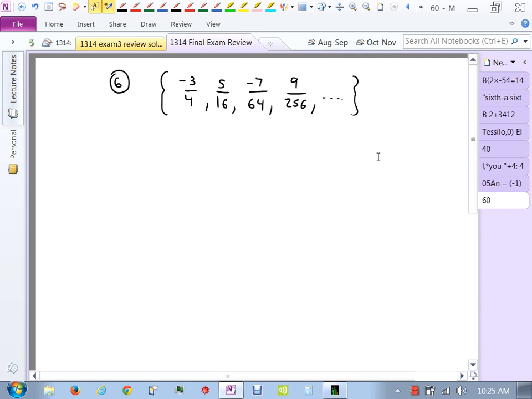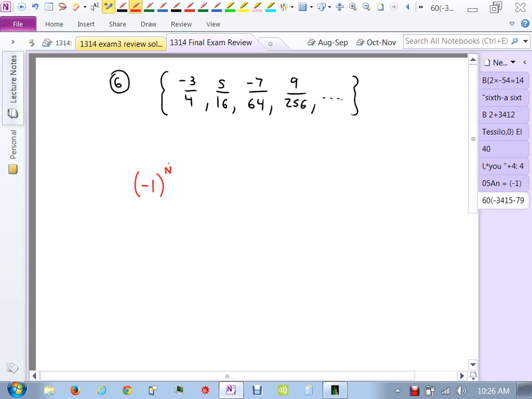When you look at something like this and you're asked for the formula, you do it in kind of pieces. First you look, is it alternating? Yes, right? It starts negative, then goes positive, then negative, then positive. So how can we create a sequence that starts negative, then goes positive? Well, what we're going to need is a negative 1 to the n.